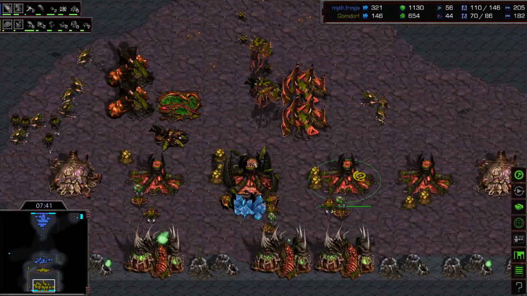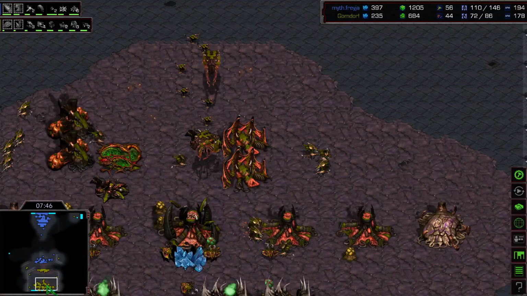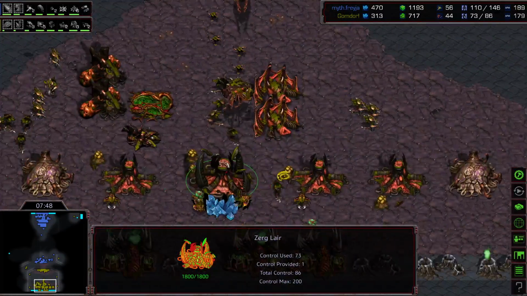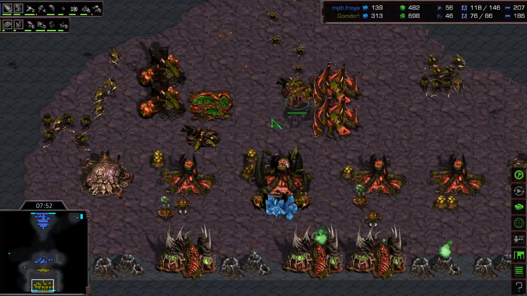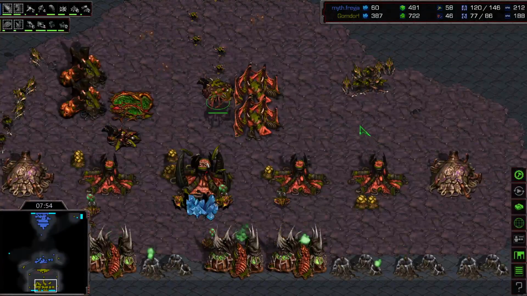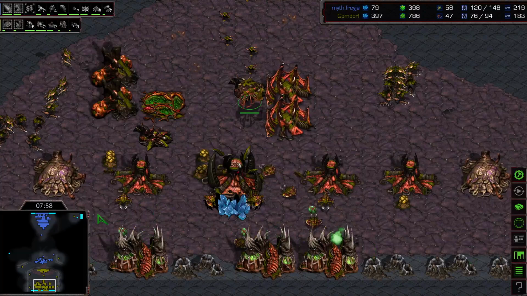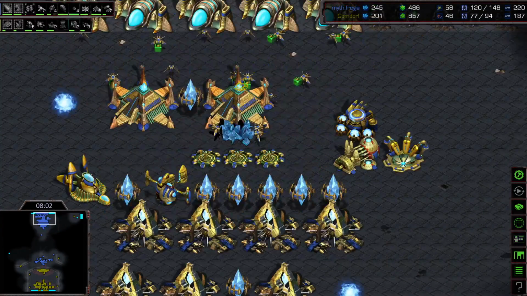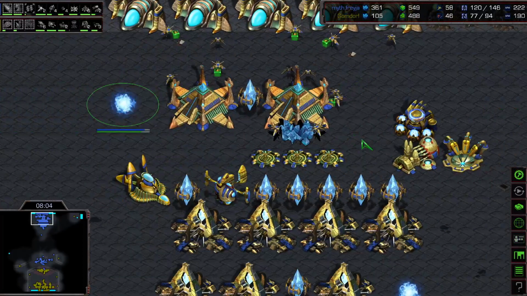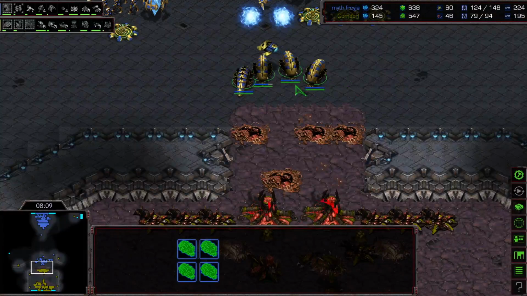And then he just waits for you to attack, and he's just got so many hydras. See if speed gets made pretty soon. Probably a lair. Not a lair, a spire. Get the spire so you can start getting some scourges. And yes, I know how they're pronounced, scourge. But scourge sounds better. There's your nexus. Upgrade almost done. Reavers.